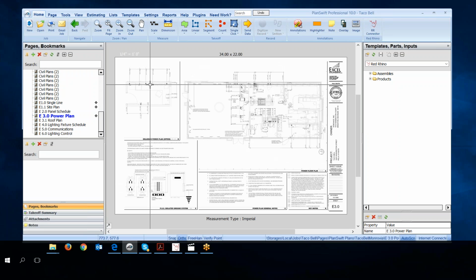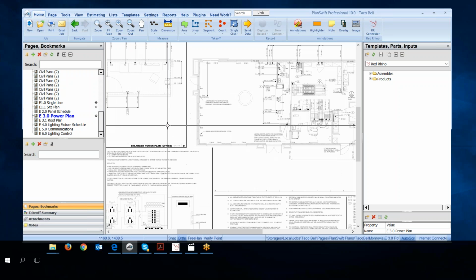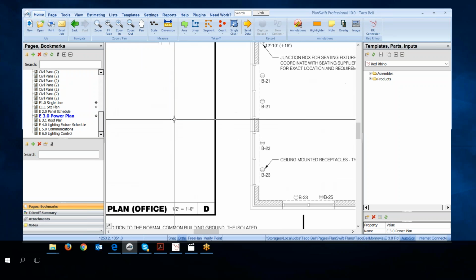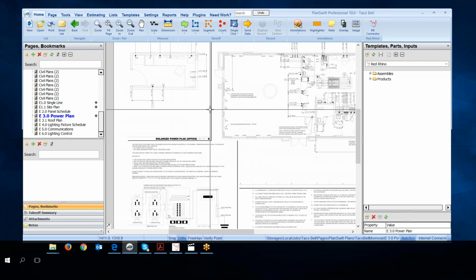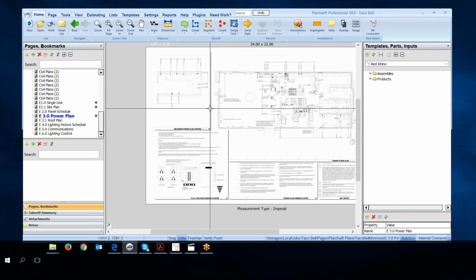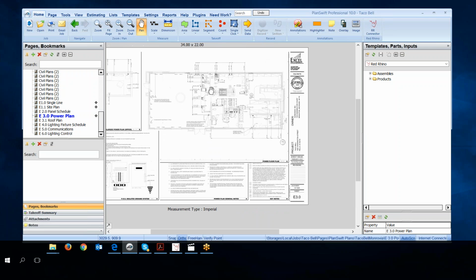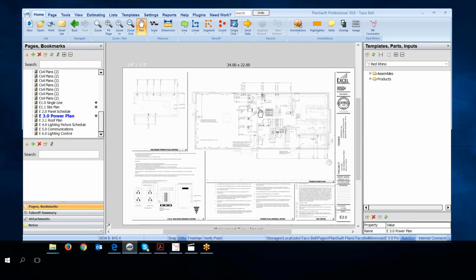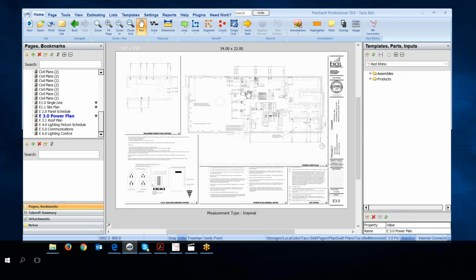Now guys, I use a mouse on my computer that has a wheel on the top of it that I can roll with my finger. When I roll one direction, it zooms in, and roll it the other way and it zooms out. I want you to understand how to do that. Now the other thing is to pan or move the plans around. There's two ways to do that. I can click on pan, the little hand up here. When I do, my cursor becomes a hand. I simply left click and move it wherever I want with my mouse. And then I'm going to click on that to undo the pan.